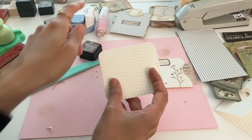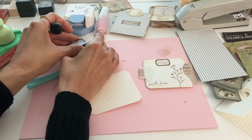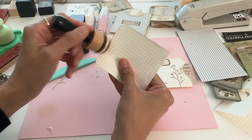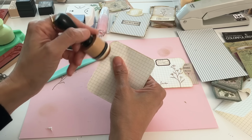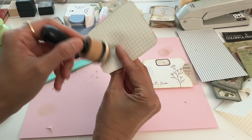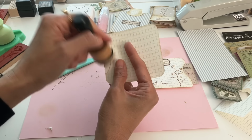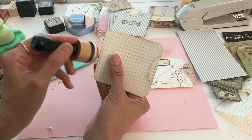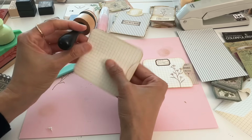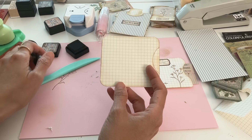And you've got that. And let me ink this up a little bit. And you've got your little opening over here, which I should have done before I glued it down. Because now, actually I can lift it just a little bit because that glue is, like I said, forgiving. It will stick, but you can also lift it. And I'm going to darken that just a little bit. These are honestly my favorite kind of projects. The ones where you can just do whatever. It's like Sunday, it's relaxing.